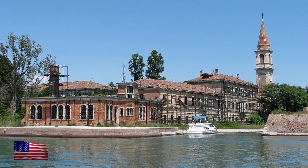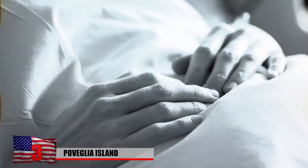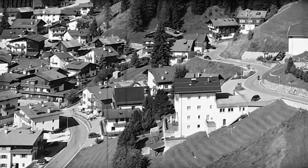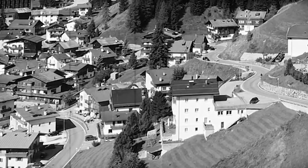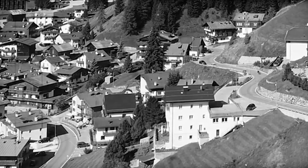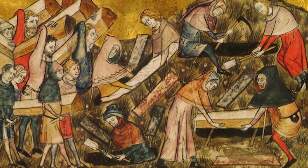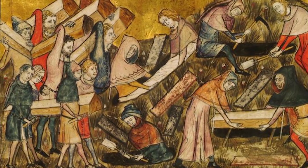Poveglia Island is in a small lagoon near Venice. For centuries, it's been a horrifying place and a dumping ground for those with disease. In 1421, Poveglia was used by people hiding from barbaric invaders who were too lazy to go search the nearby islands. The escapees built a small community and lived on the island away from the mainland with their own laws and rules until around the 14th century, when the population dwindled and the island was abandoned. It was in 1348 that the bubonic plague arrived in nearby Venice, and Poveglia became an island quarantine colony. The plague killed one out of every three people in Italy, and as you can imagine, the bodies stacked up quite quickly.